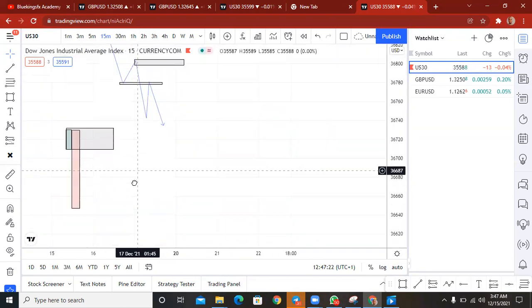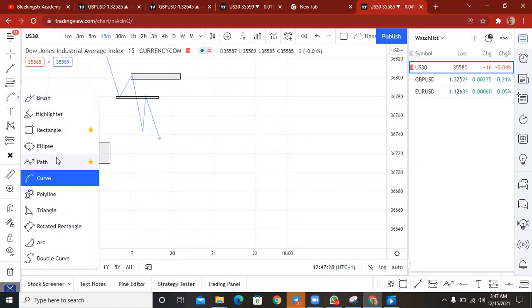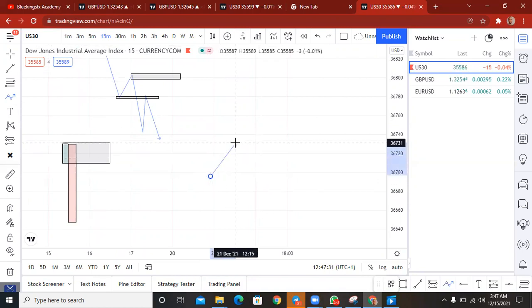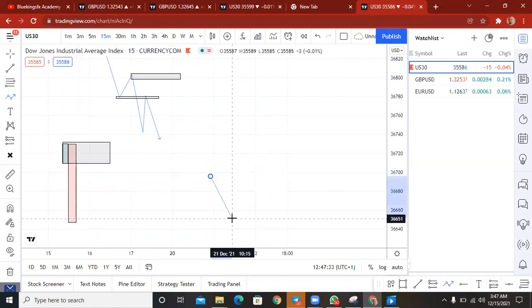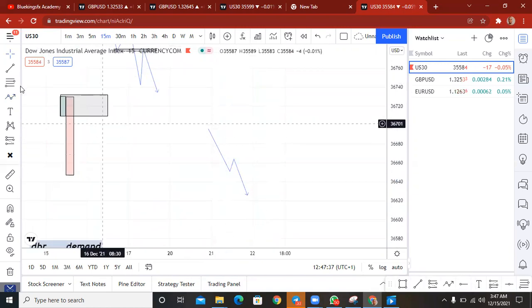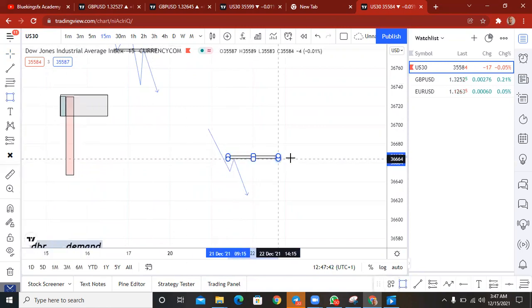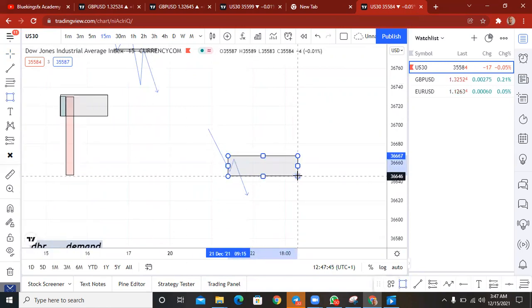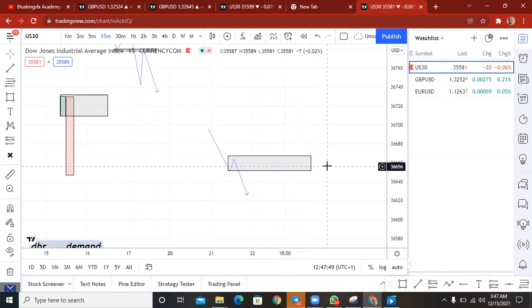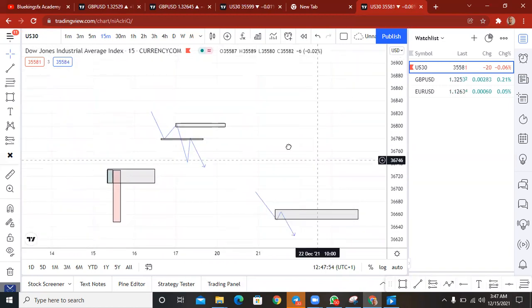I'm going to explain which other one again you have. You have the drop base drop. Drop base drop is a schematic or pattern that is like this. Drop base drop. Where is the order block right here? Somewhere here, right? So this is enough for showing you how order blocks are and what they do.